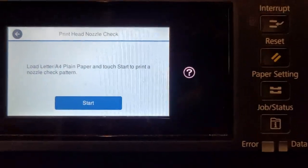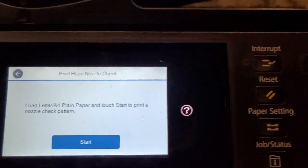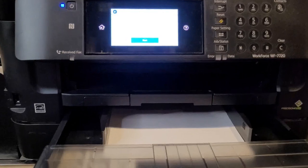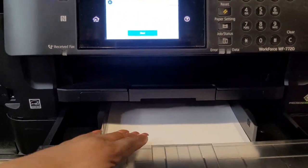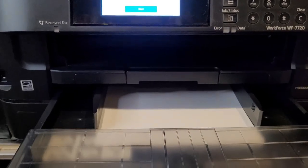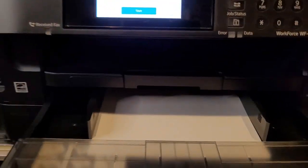And then it's going to tell you to load your paper. Now, I don't have any paper in here, so give me 1 second. All right, so when you get ready to do a print head nozzle check, don't use your sublimation paper. You want to use just regular copy paper, okay? And I normally just put the 8.5 by 11 in there.